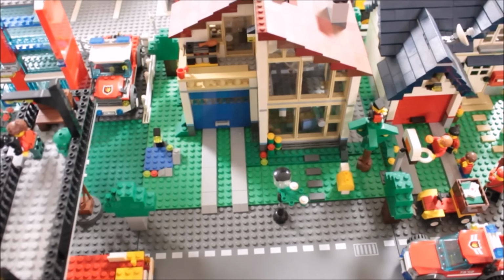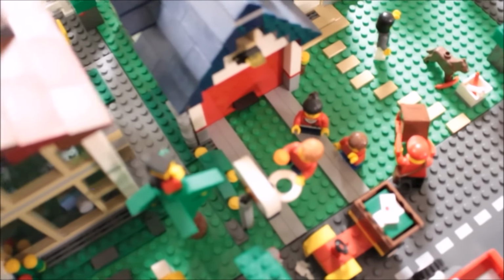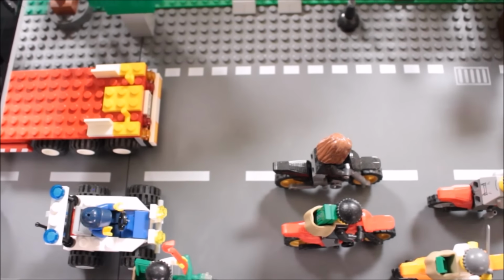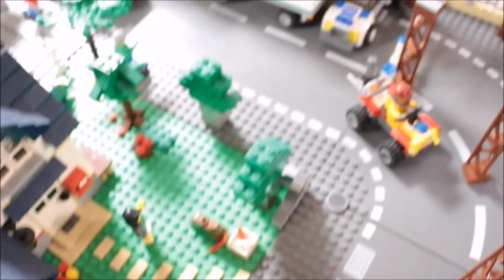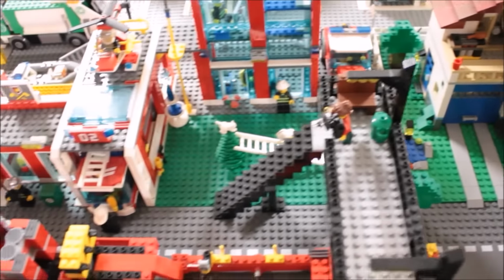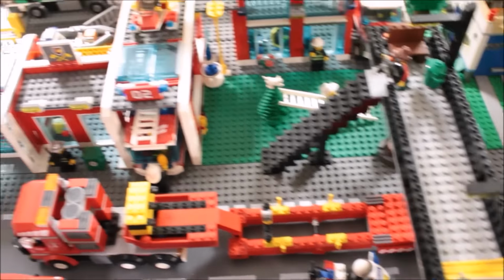And here we go. So I'll be starting off in the small residential section here, where we have the apple tree house and the family house. So we have some kids playing basketball out in the front there, and we do have a pretty serious police chase in the works. We have some criminals on bikes, but they won't get very far because we have a police blockade underneath the elevated rail there. Have a lot of cops keeping LEGO City safe. And here's my custom elevated platform for the elevated rail. Pretty happy with the way that turned out.